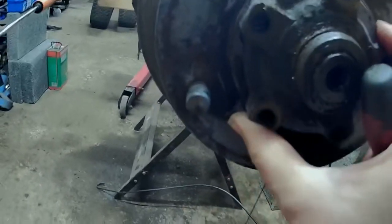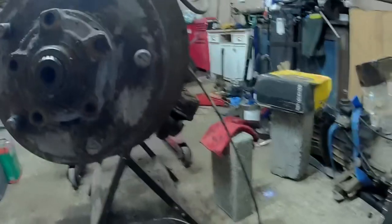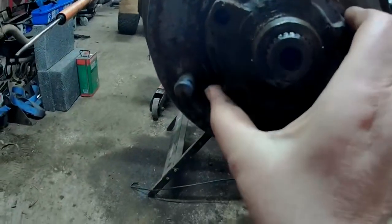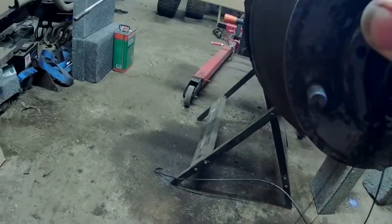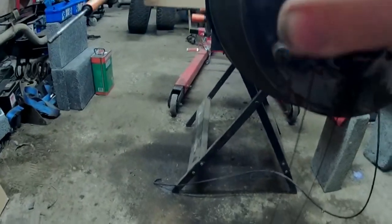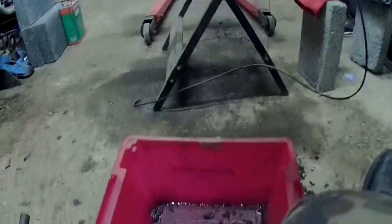Oh, we're losing a bit of oil, but never mind, hang on. Need to get a container, hang on, back in a sec. Right, here we go. Let's get it off now. Yeah, we're losing a bit of oil. That doesn't matter. Just means this thing's leaning down a little bit. But there we go, I've got something down to catch it anyway.